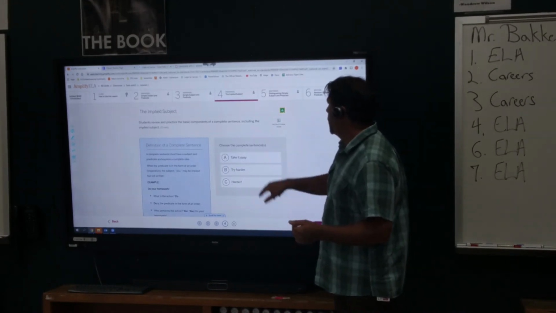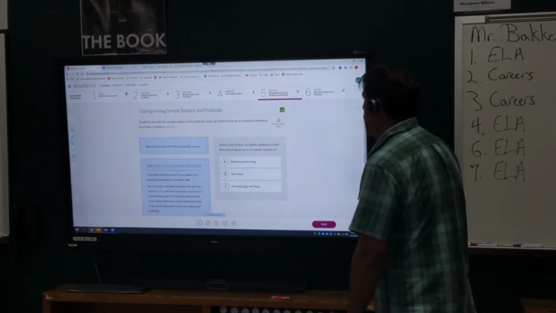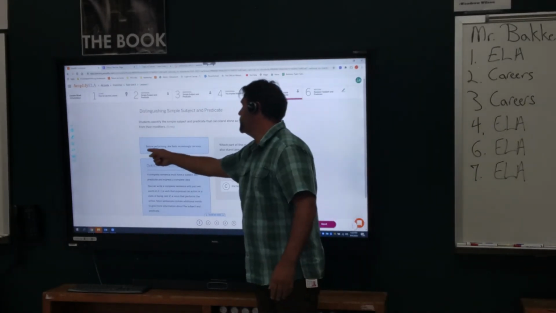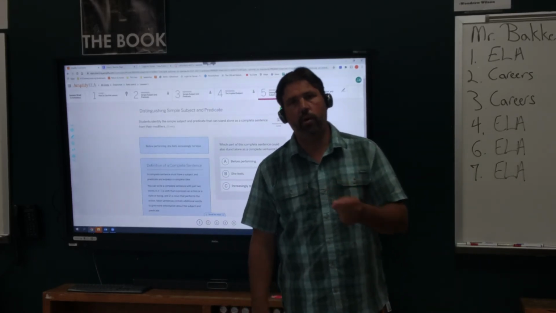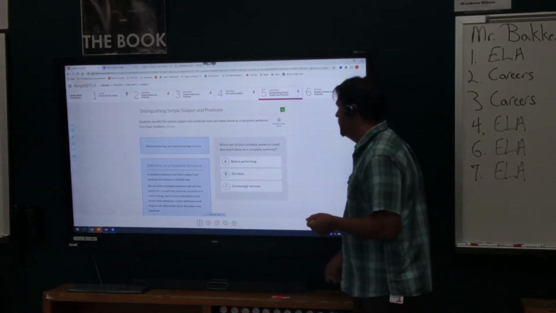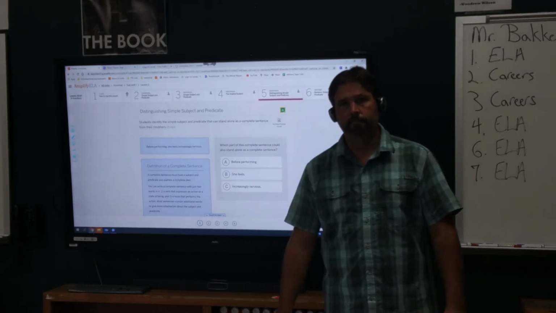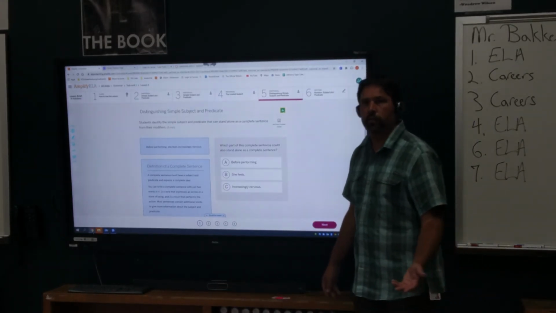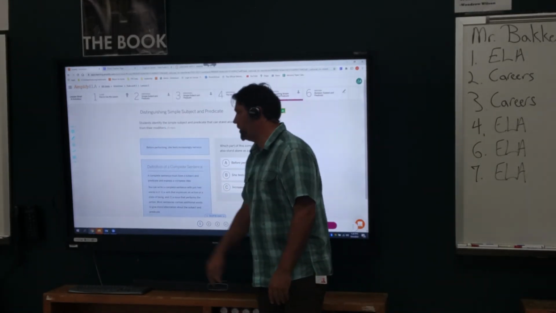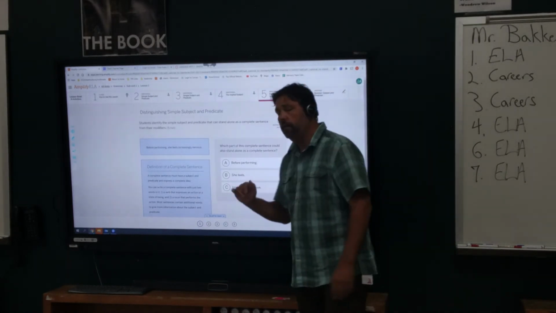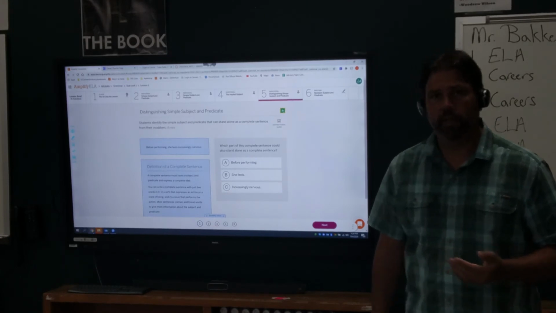4 and 5, do it on your own again. Number 5 is a piece of cake. All they've done here is they have a sentence, and they've broken it down into 3 parts, and they're asking you, which of these 3 parts can be a sentence on its own? Okay? Before performing. What's our subject? Before performing, I guess, is our subject. So what's our action? So the whole sentence is before performing, she feels increasingly nervous. That makes sense. She feels. What's our subject? She. Is she doing anything? Yeah. She's feeling.